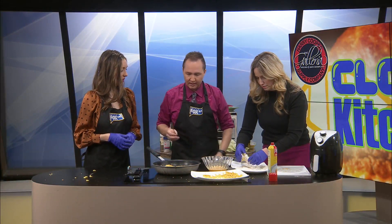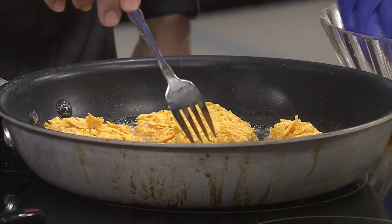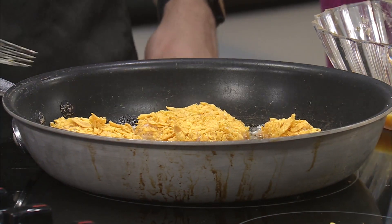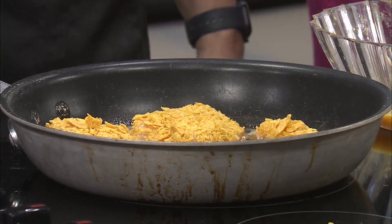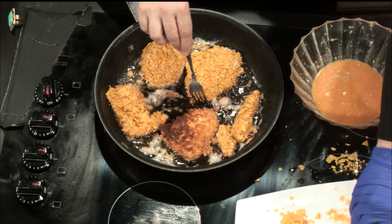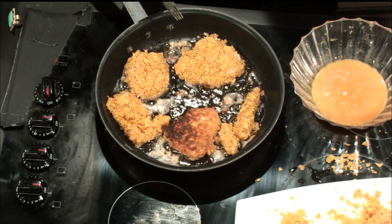I'm going to use this, because this only had an egg on it, to flip it. What do you think? Oh my gosh — it actually is looking really good. I can't wait to try it. The chicken you made last week was so good. We made a chicken last week, Kayla. Adam doesn't rave on recipes much, but he raves on that one.